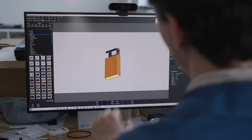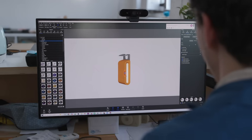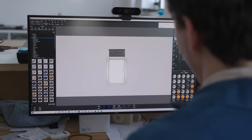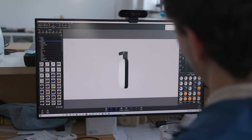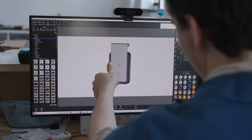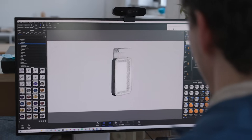The idea with this version was it would fire downwards — you could use it as a task light. This was side-firing. I wanted to try a front-facing one also, and we ended up here. I really like this one. It's a little cleaner — this flat shape with the interface on the back. You touch here and here for brightness control, and the light comes out through the front. I'm going to 3D print this to check the scale.